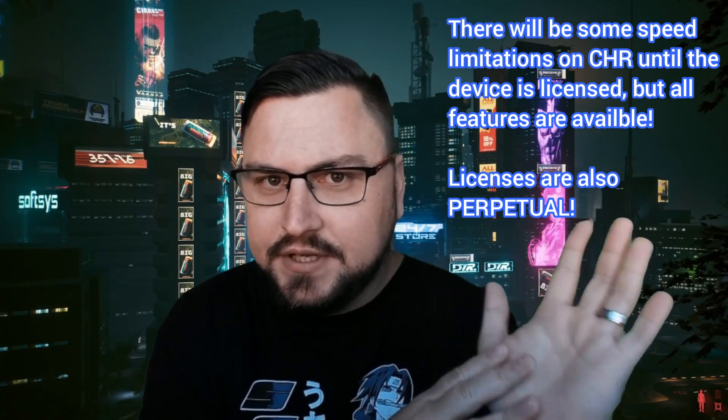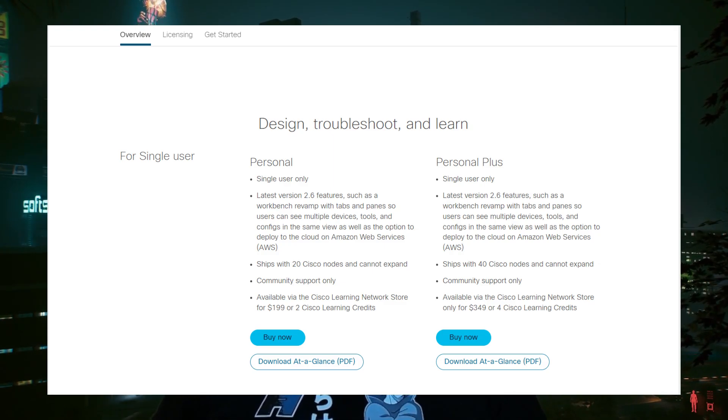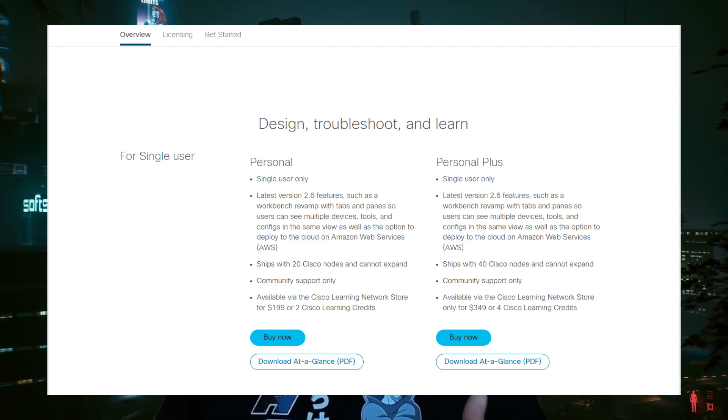Another big reason to use MikroTik is that you can actually get the RouterOS virtual images, namely a CHR or an x86 image, and spin it up on a virtual machine free of charge. MikroTik is not going to charge you any licensing fees. You don't need to be some type of vendor partner. With many of the bigger vendors, you either need to be some type of support partner or sign up to a learning program, which can also cost hundreds of dollars just to get access to virtual labs and images. With MikroTik, that's not the case. You can literally just pull the images off their website, load it on a virtual machine, and get to learning.